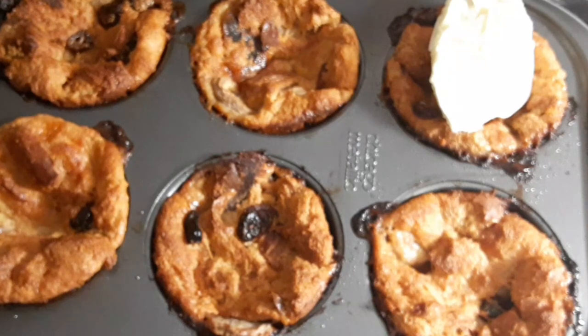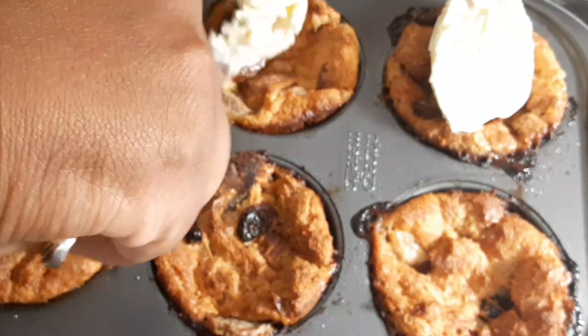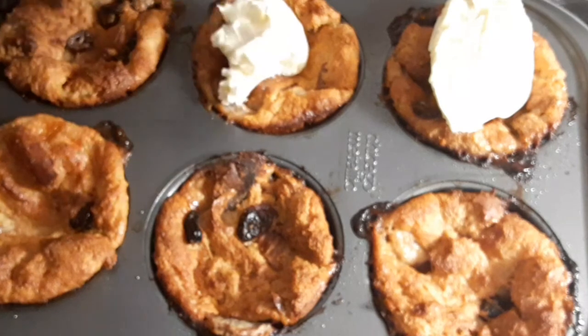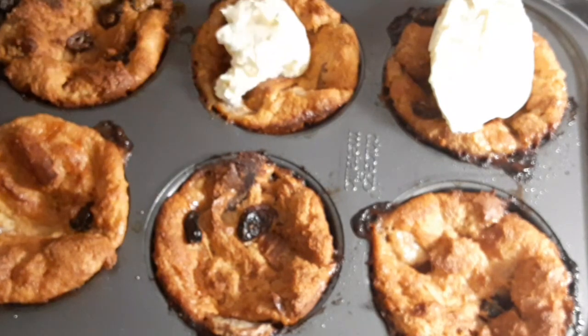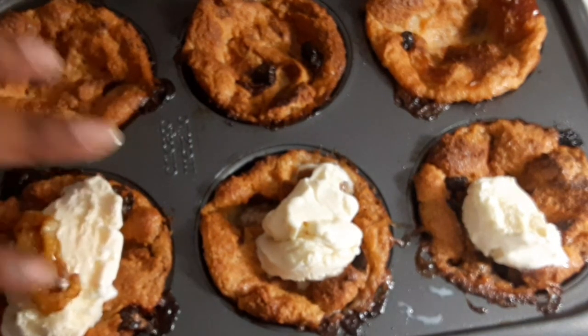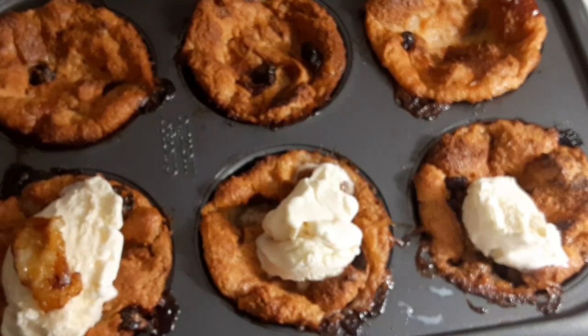Now, I know some people say, come on now, this is too sweet. She don't put maple syrup in the batter. She don't got ice cream. She got caramel sauce. Hold up, y'all. Don't come for me. If you want to, you can sprinkle a little salt, like, you know, salted caramel. But as far as me, I didn't put no salt in mine, and I probably should in my sweets. However, it was not as sweet as I thought it would be.